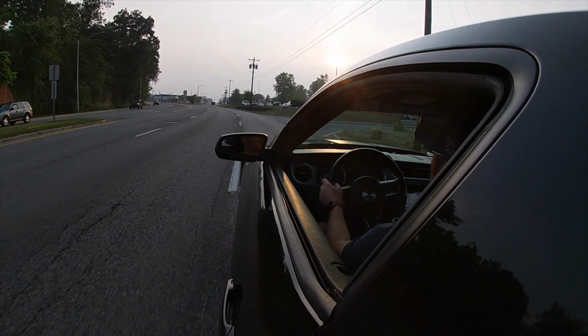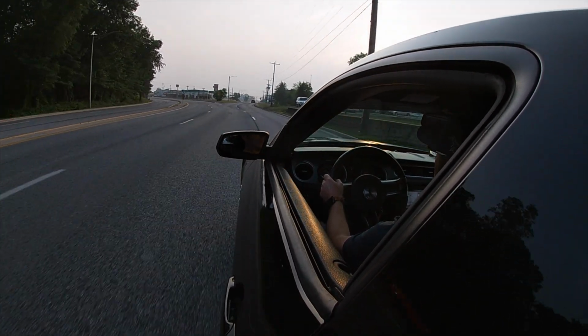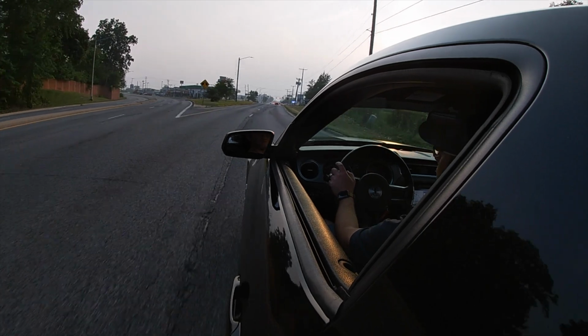Now, I owned before a 2015 Mustang GT. All I had done to that was intake, headers, and a tune. And then I did drive a 2017 VMP Supercharged Mustang GT, and I gotta say, this just feels so much more well sorted, and it's mild mods really when you think about it. Just a supercharger upgrade, a tune, obviously, intake, and the exhaust is what it is.